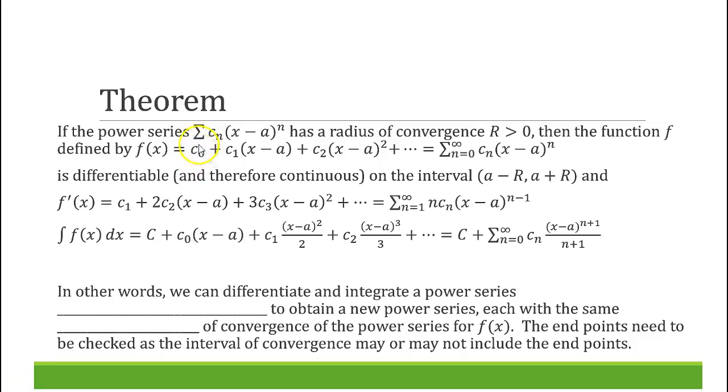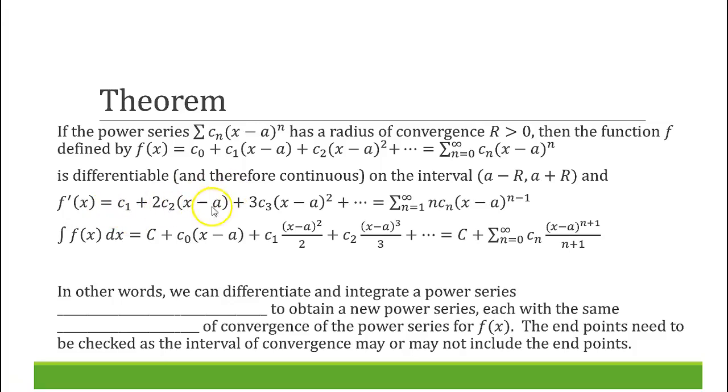So the derivative of c sub 0, a constant, is just 0, so that's why that c sub 0 term is gone. The derivative of c1 times the quantity x minus a, well, that would just be c1, because if I distribute this c1 into each term, the derivative of c1 times x is the constant, and c1 times a, that's a constant, and its derivative is 0. And then we can take the derivative of the next term by doing the chain rule. So we can multiply that 2 to the front times the c2, leave the inside the same, reduce the power by 1, so that's why it becomes to the first power, and the derivative of the inside is just 1.